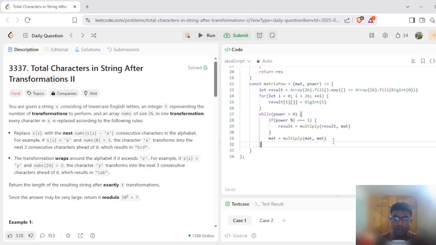So that's the idea that we have. Once we do this, we can simply return the result.